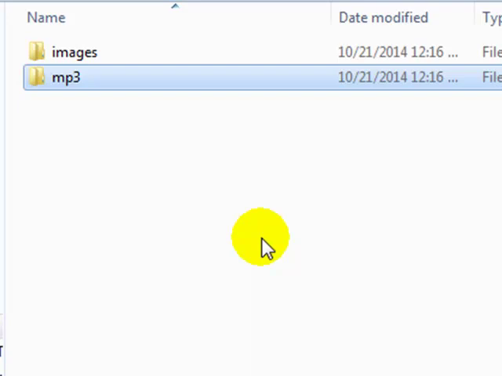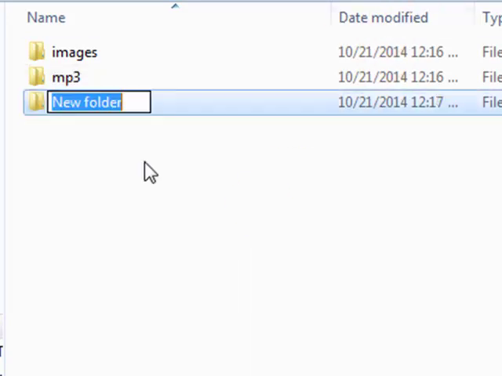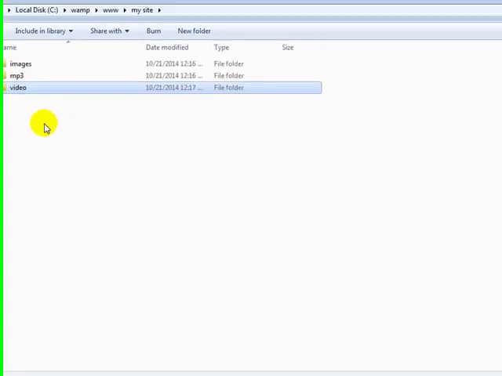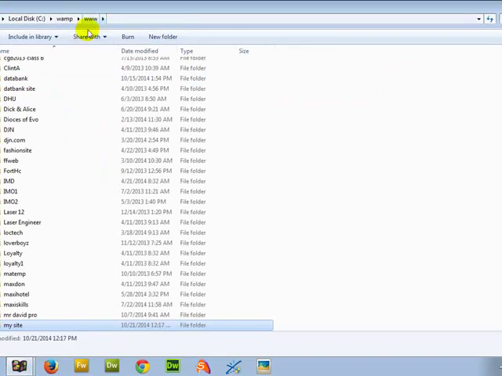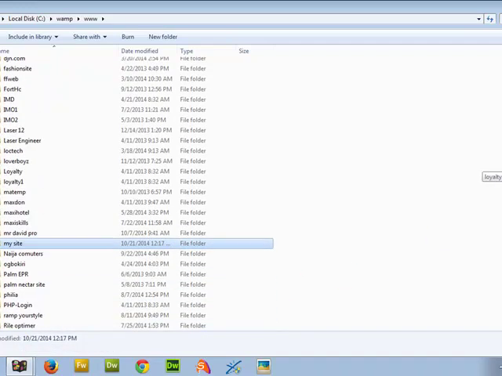If you want to add videos to your site, you can create another folder for videos and call it video. Here, you keep all the video files you're going to be using on your website. So these are the first 2 steps you create in site management. The first one is create your local site folder, which you created inside your www folder, your server folder, and you call it my site. It can be any name. Preferably you can use the name of the project you're working on as the name of the folder.